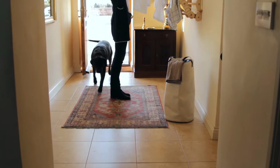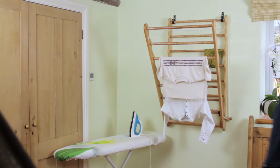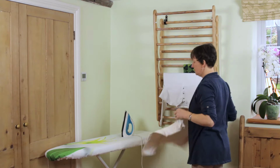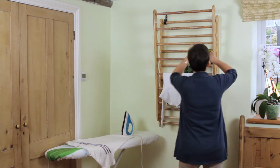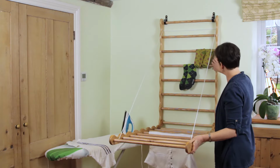Like a ceiling airer, it's off the floor and out of the way. Great for long items like sheets. Adjustable, making it ideal in a small area which you need access to. Simply hoist the laundry ladder up and out of the way for access while leaving the washing in place, and lower again when ready. Can be lowered down to 90 degrees.